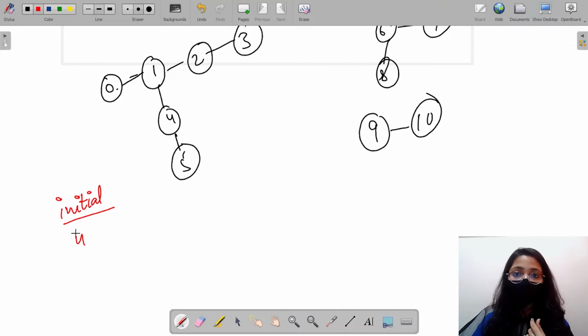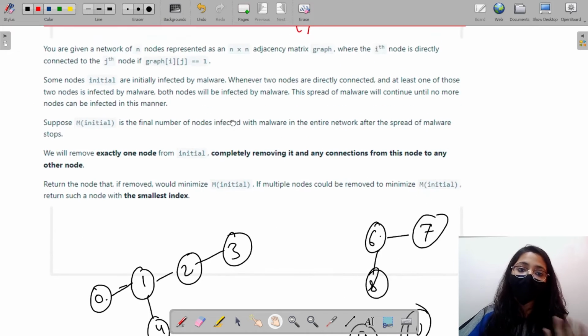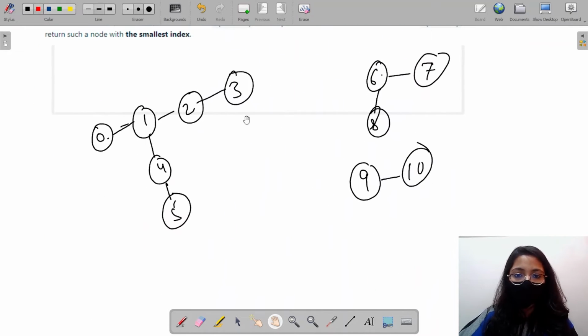So I can remove u easily. And then let's suppose it has v connections. So I can remove those connections also very easily. I will not add them to the graph. It will make things very easy for me, right? So let's understand this with the help of code, so you will be having a better understanding of what we are doing over here. I'll just keep it over here only.